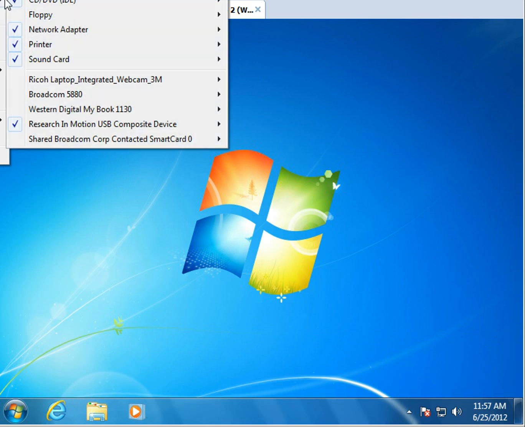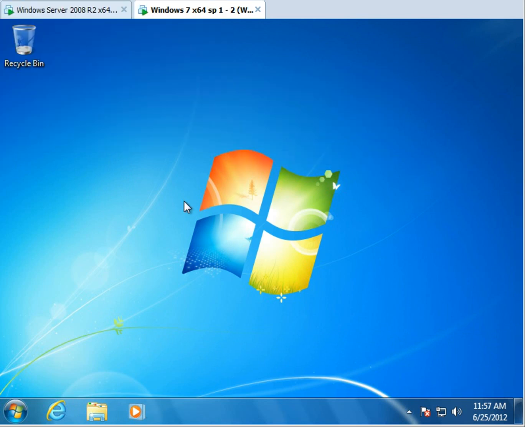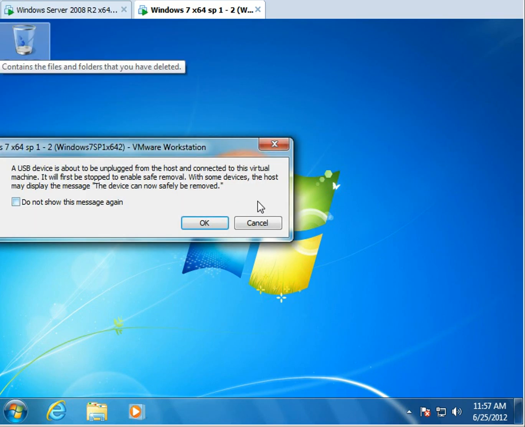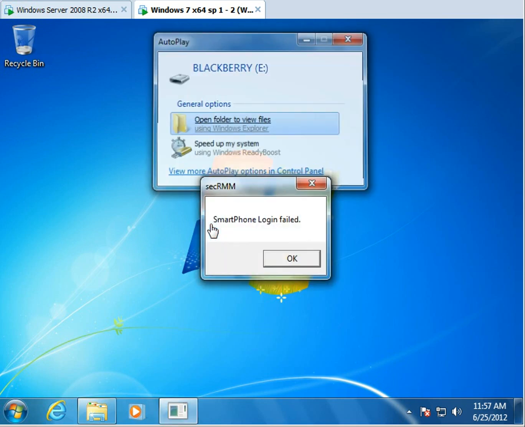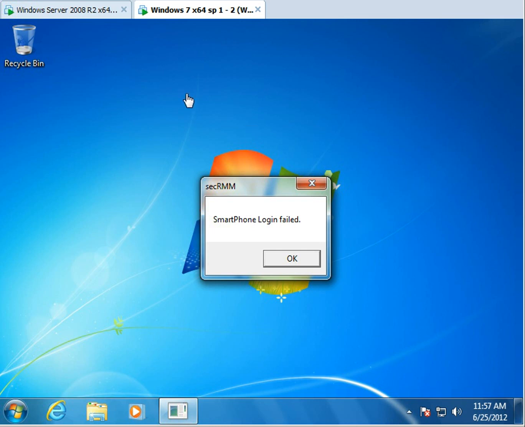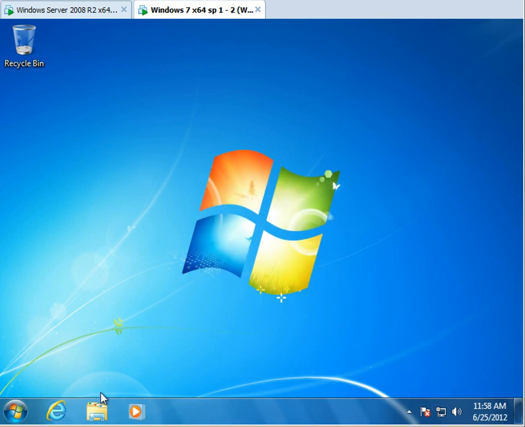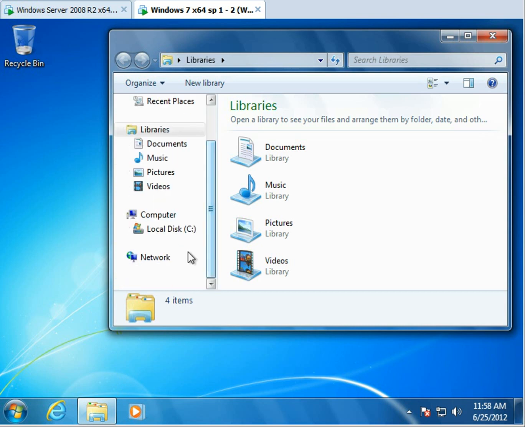Now what I'm going to do real quick is I'll put in a bad password on the BlackBerry phone, and we'll do the login again. So let me reattach it. And you can see real quick that the mount and the Explorer window popped open, and then it went away really quick. And in fact, Barbara now was presented with a login failure. And we can see it, even if we came into Explorer, that the removable media, i.e. the BlackBerry device, is gone.